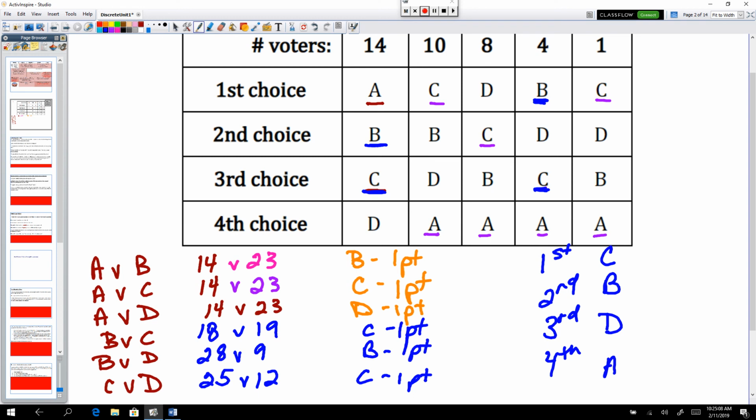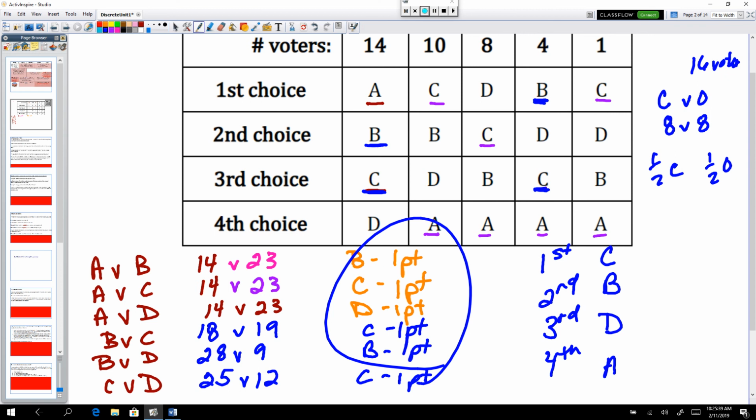One last little note. If in any particular battle, like in class we had 16 voters, and a lot of times the candidates, let's say chocolate chip and oatmeal, chocolate chip versus oatmeal, maybe 8 voters preferred chocolate chip over oatmeal, and maybe 8 voters preferred oatmeal over chocolate chip, they had ties. In a tie, 1/2 point goes to the one candidate, and 1/2 point goes to the other candidate. And then you tally up the battle points just like we did here.